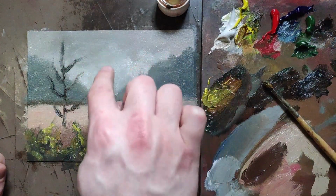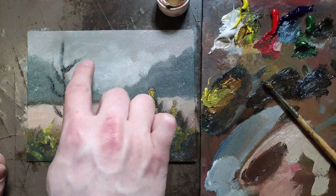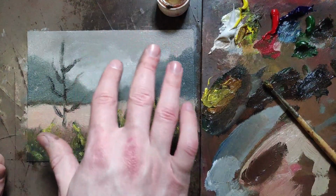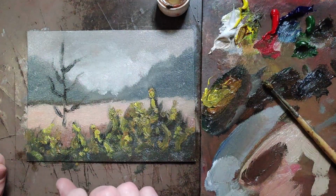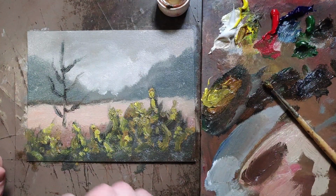I don't mind this colour here, maybe a little bit bluer I could have went. Or I know it's quite overcast in my photo, but I could probably play around with shapes of clouds a little bit. Yeah. Anyway, I'm happy with this little thumbnail sketch.